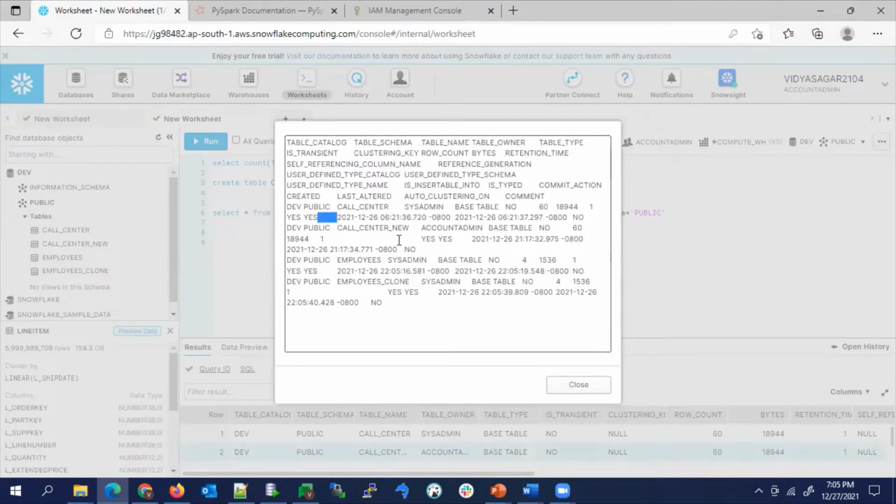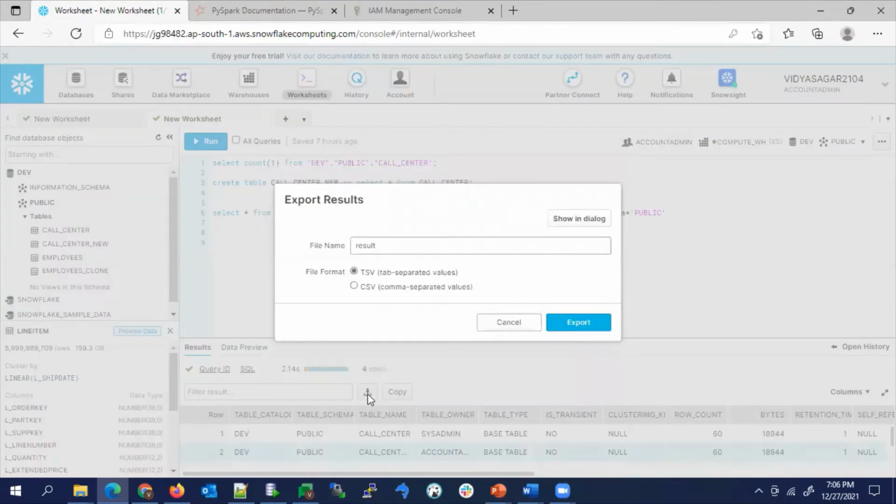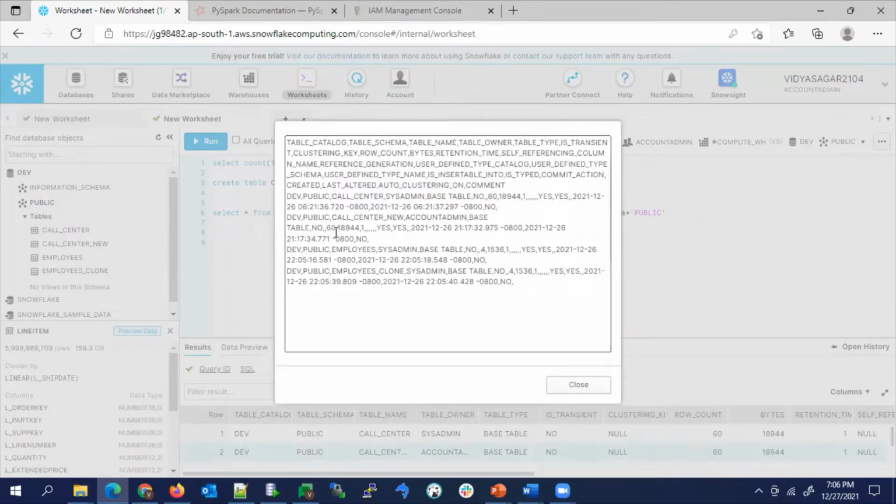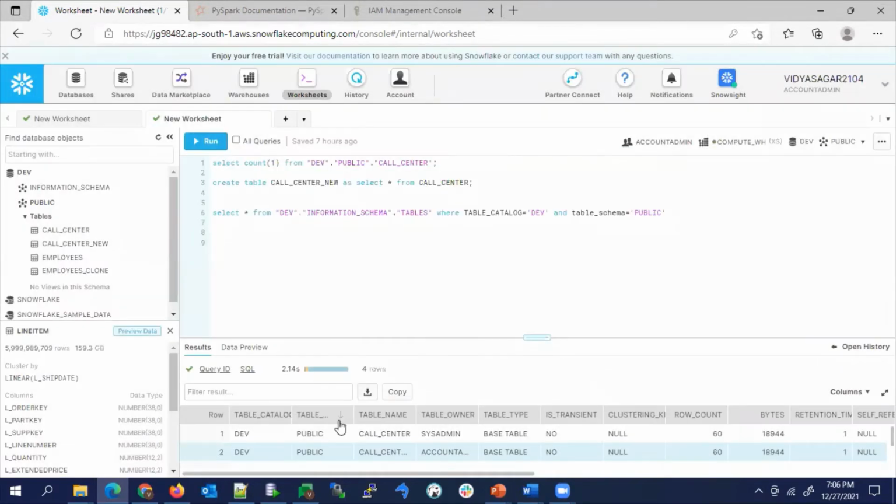On your laptop keyboard you have a tab key, and that tab will be present between every data field. If you select comma separated values, it will show with commas. Every field is separated with commas. It depends upon the tool or database you are using, so you can export the data in different ways.